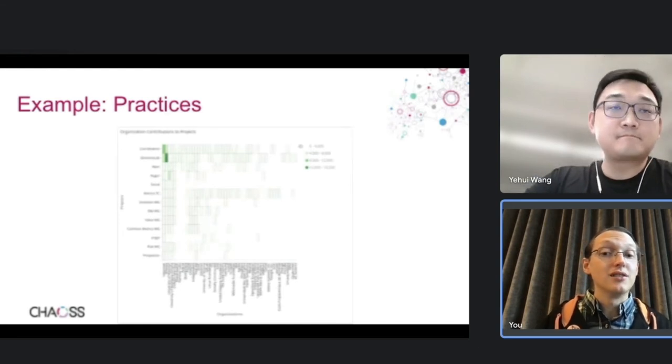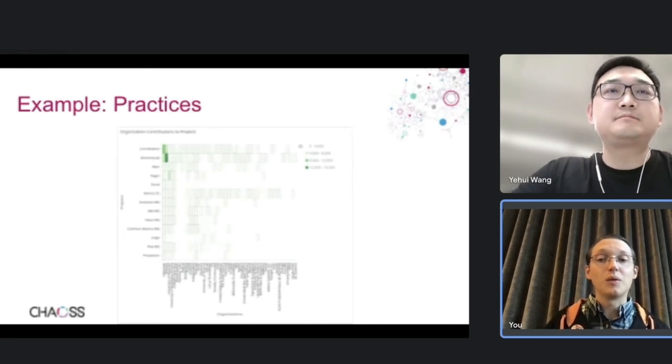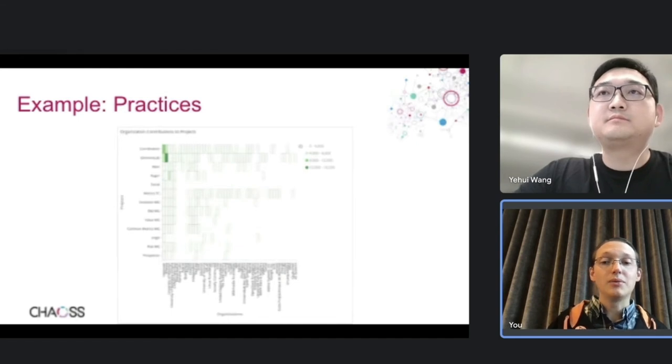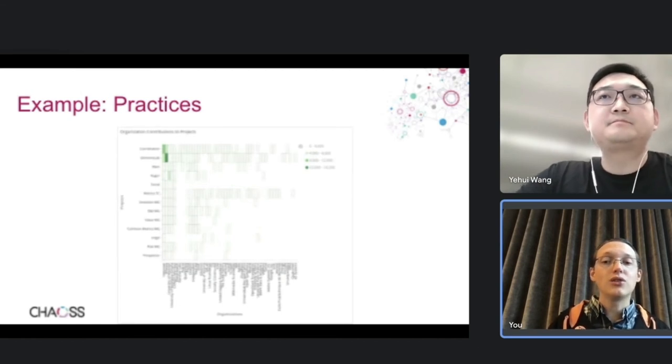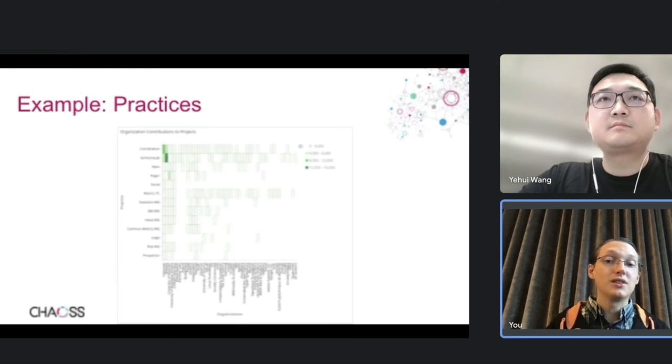For practices, one thing we might be interested in is where the activity is happening across different modules and different repositories, and who the most active people there are, so we can identify who the maintainers of a specific part of our community are, or whether there is a part of the community or the project that is being neglected, where we haven't seen any activity in a while. So this heat map, for example, can help us understand this.